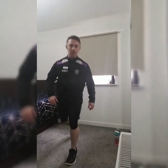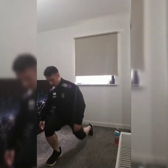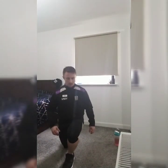Nice and easy. Three, two, and one. Well done, give the legs a wee shake. So all we're going to do is a variation of jumping jacks, just to get that heart rate up that last wee bit.